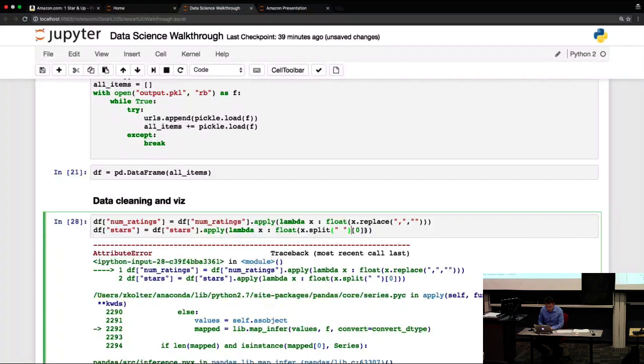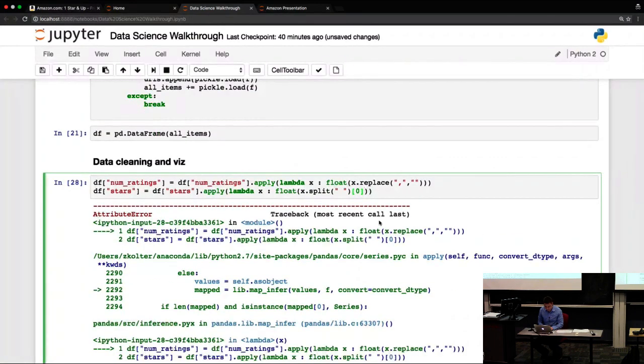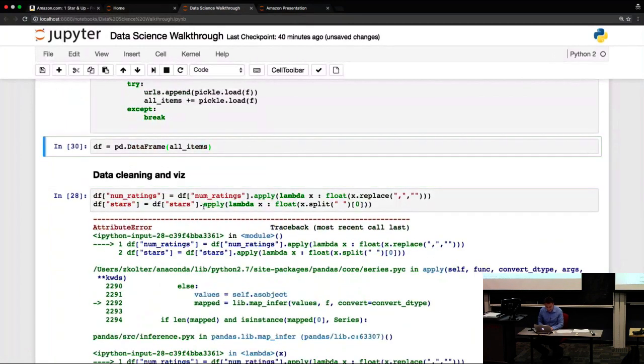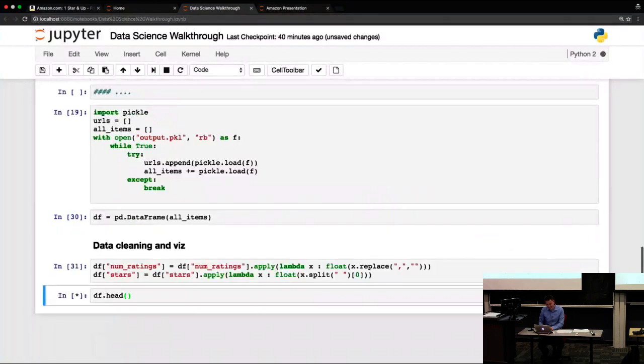Why is it a string there? That's weird. The x is a float. It's already been replaced. When did I replace x with a float? Num rating says x is a float. But I'm doing stars. Oh, right. Shoot. Let's just do this. There we go. All right.